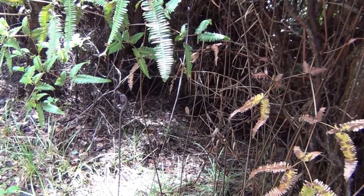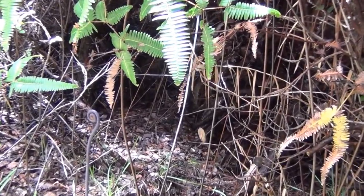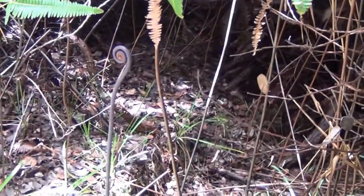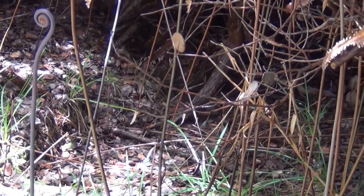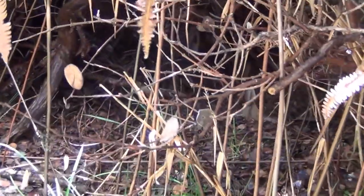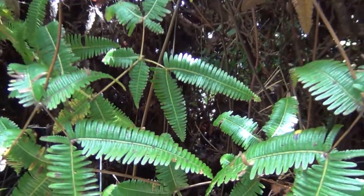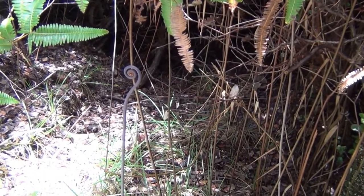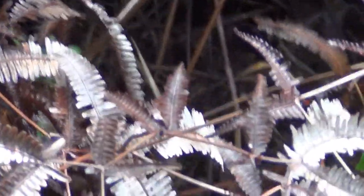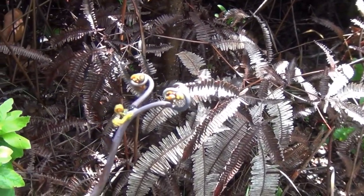How come the park has all these metal stakes like you tie your tomatoes up with? And see, there's another one there. Now they'll keep doing that until they hit the sun. As soon as they hit the sun is when they'll do the first bifurcation, the first split. And so those have to get quite tall here before they hit the sun, whereas along that side of the trail, they'd be a lot shorter before they do their first split. And that's basically the baby form of this fern. Also providing erosion control. So there's another way the Hawaiians really love it for what it does. Oh, there's another one here just starting. This is the fern starting to split.